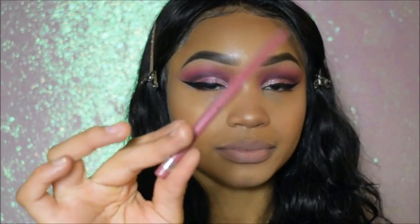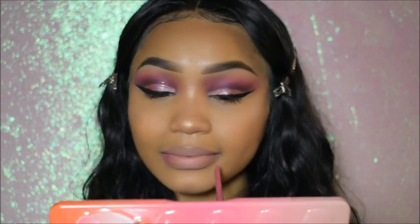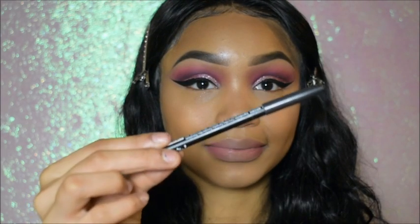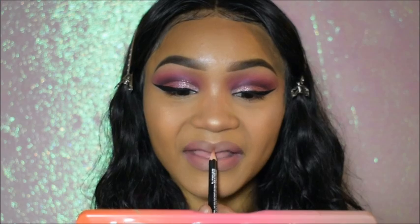And then I'm going to take this Exaggerate lip liner from Rimmel London in the color Enchantment, and I'm just going to put that on the outer corners of my lips for a little color. And then I'm just going to go in with the off-brand Cork. You guys already know what it is, baby. And I'm going to use that to define my lips a little bit more. And I'm just going to draw a line down the middle of my lips and blend that out.